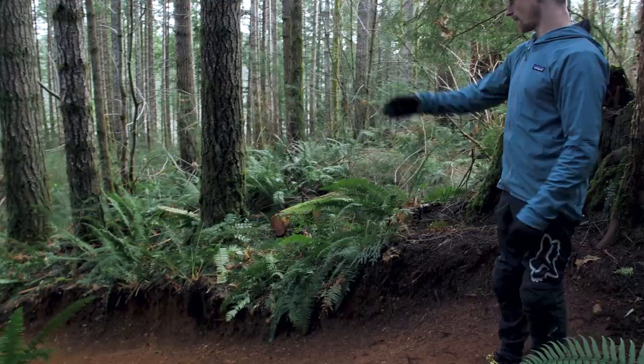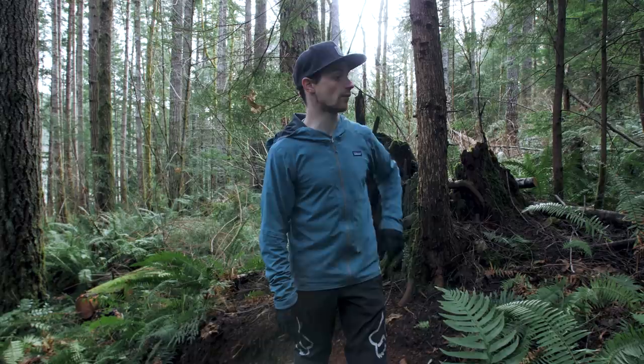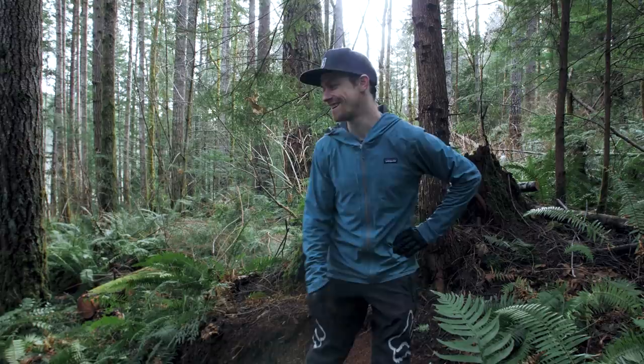A little nervous about this because it's such a long jump. I don't know how much speed I'm gonna need, and coming up short on this would not be that great. It's not really got much of a case pad at all. I dug this pretty quick just to get it done. And yeah, it's a little gnarly. Okay, let's gear up and get to the top.